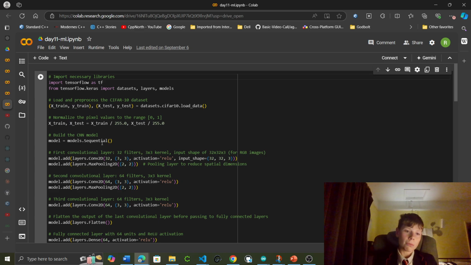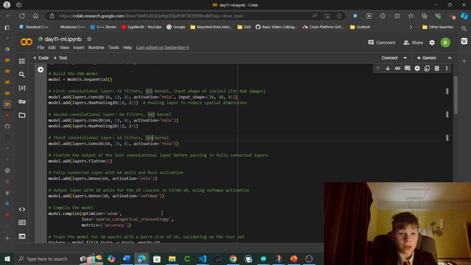Then we'll also use a max pooling 2D layer to reduce the spatial dimensions again. We're adding another convolutional 2D layer with another 64 filters. This will give us 64 feature maps and a 3x3 kernel. This is the kernel that will slide across the image, looking for those specific patterns that are in the filter. Then we're going to flatten the data before we can pass it to the fully connected dense layers.